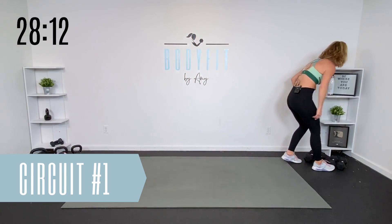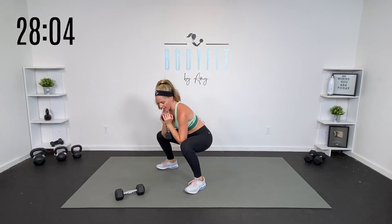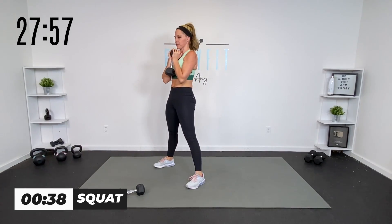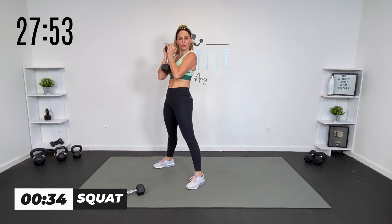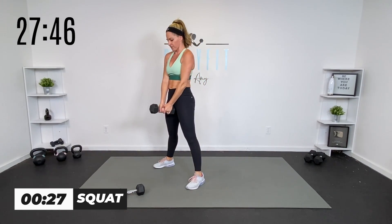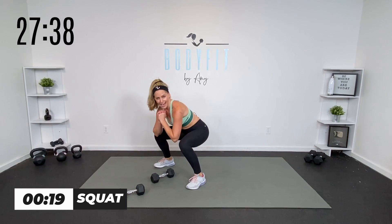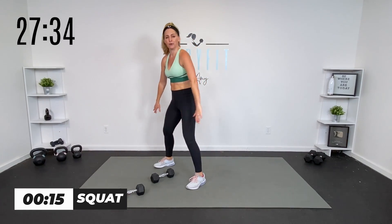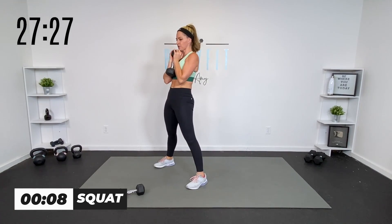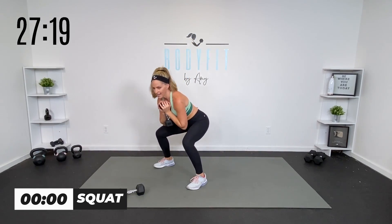Watch me here. Grab one or two dumbbells. We're gonna start with a back-to-basics squat. I'm gonna hold one heavy in a goblet squat — sit low, drive it up. You've got 40 seconds. Several options: one dumbbell in the center like a goblet squat, two dumbbells racked or down by the side or in the front, or just body weight. A lot of our power round we're gonna keep it body weight. Regular squat, back to basics, slow and controlled, core is engaged.